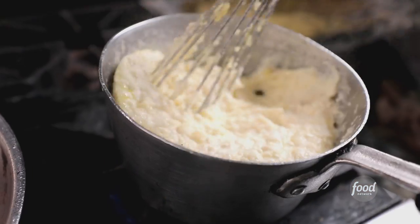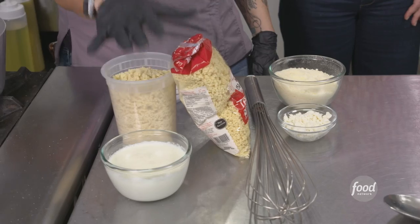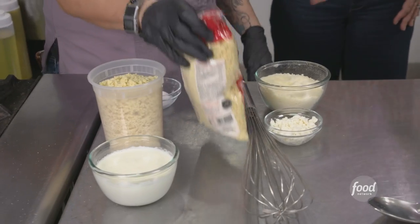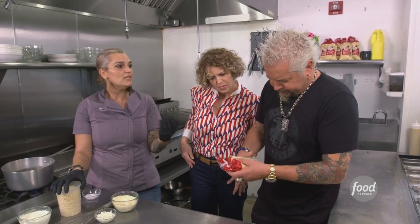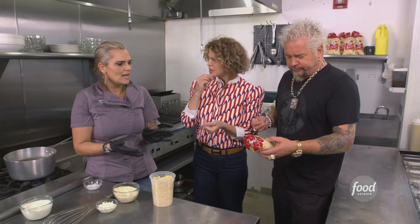I had the shrimp kataifi — delicious. It's the creaminess of the grits, which is not a traditional grit. One of my favorite dishes here. Walk me through — what are we getting into? Trajana, which is straight from Greece. It's actually made with semolina and yogurt, and they dry it out and make these crumbs. They're kind of sour but kind of yummy. I don't recommend eating it dry like that — it gets stuck in your teeth.